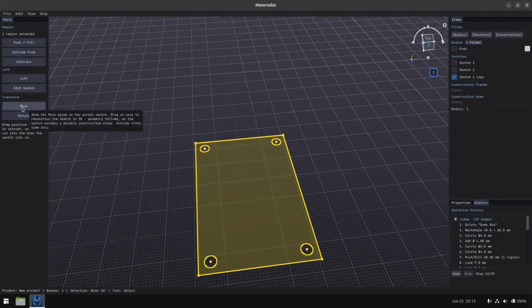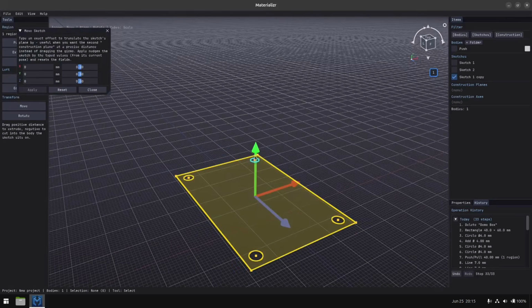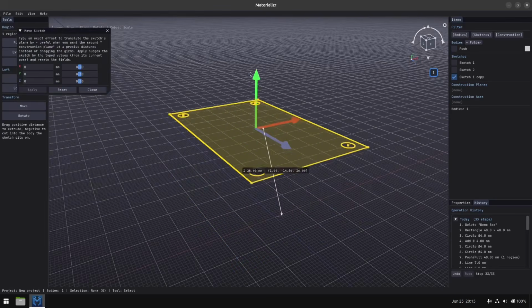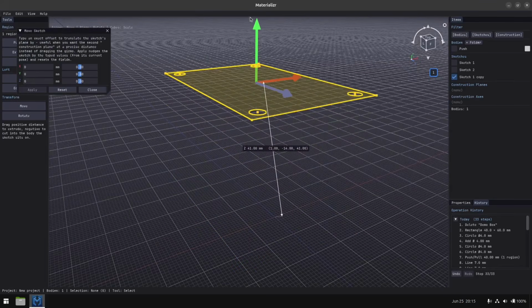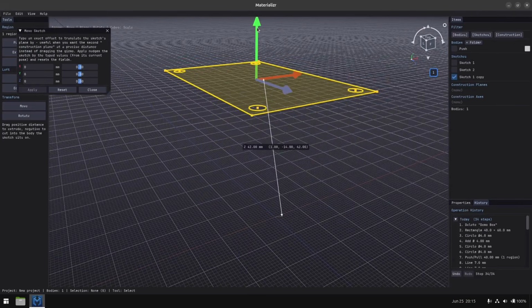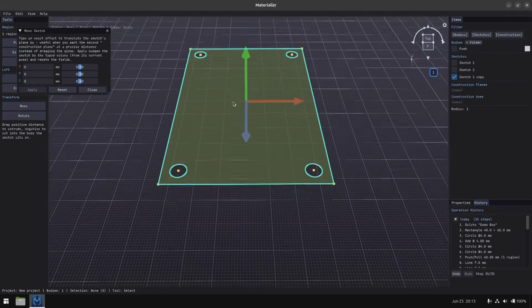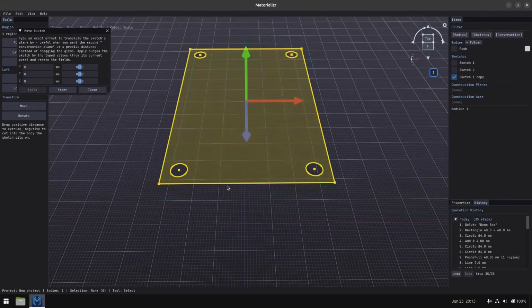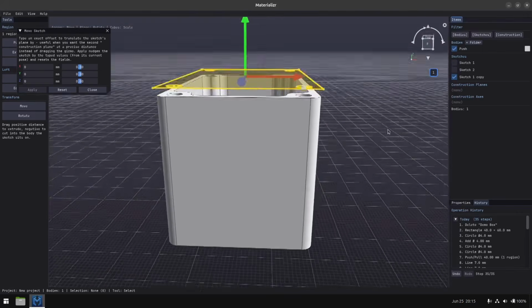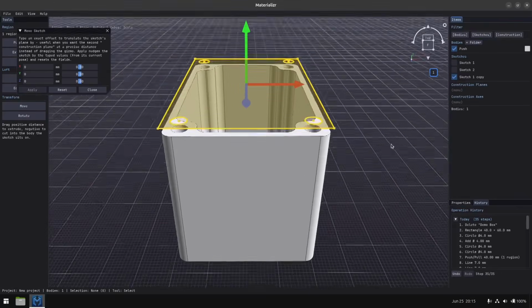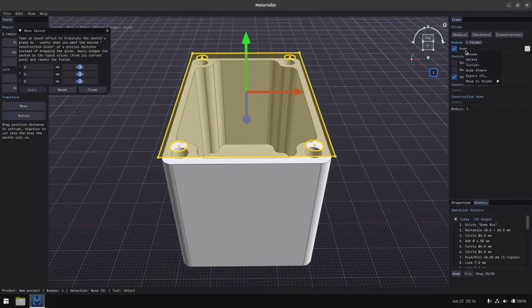And then what we're going to do with this sketch is actually move it up to, we'll go up to 42 millimeters. Alright, so we're 2 millimeters above the top of our box. I'll just confirm that. Yep, 2 millimeters above. And we'll rename this to box.